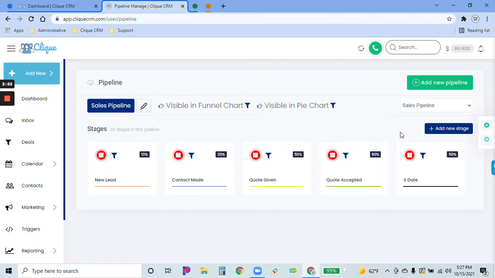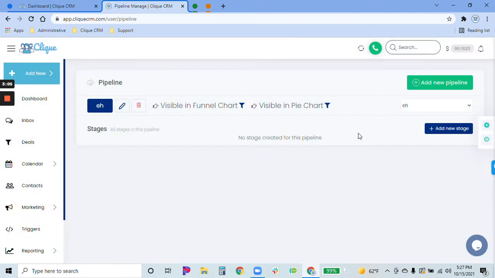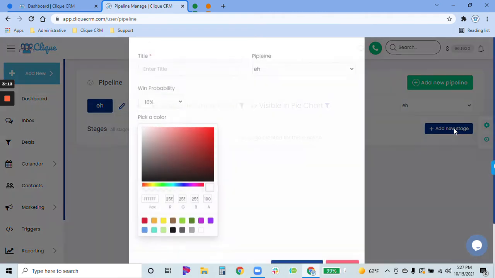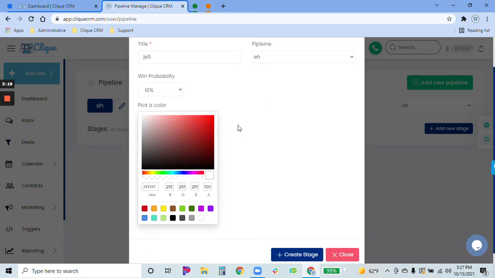Now, getting into the settings, you can add a new pipeline by clicking this button right here, entering a title, and then creating the various stages you would like to see inside of this pipeline. As you add new stages, you'll just go through here, choose the win probability, and the color.